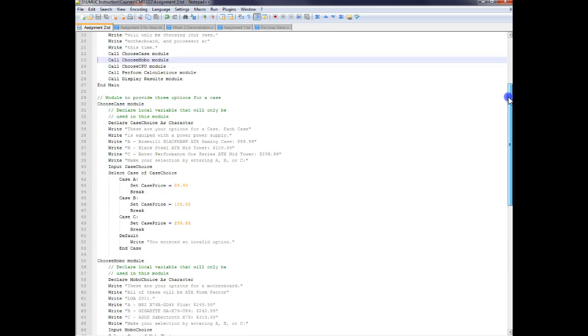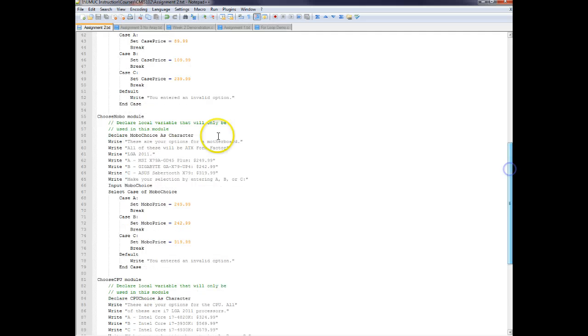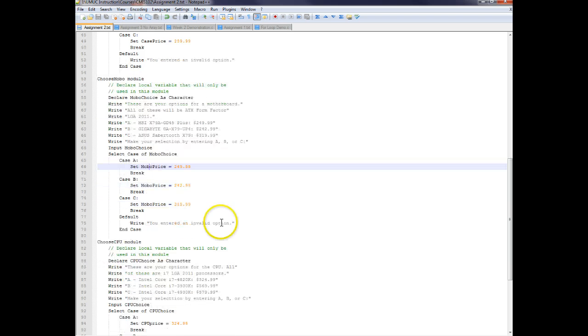and this is going to be the choose MOBO module, which is going to come down to this point, and again it's going to declare a character variable, give instruction out to the user, and say please make your selection by entering A, B, or C, and then it's going to wait for the user to enter that choice, and it's going to set that variable, the MOBO price, based on whatever input the user entered.